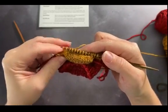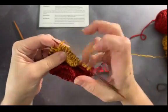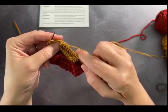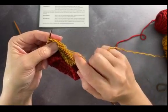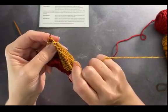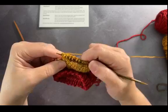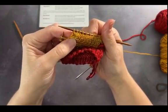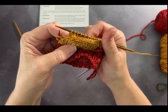Then I'm going to slip those back. And if you pick them up, it's actually when you know how to pick this. So say I pick them up like this. I pick them up through the back loops. You'll actually see the wraps at the front. And that's what you're trying to avoid all the time with wraps and turns.